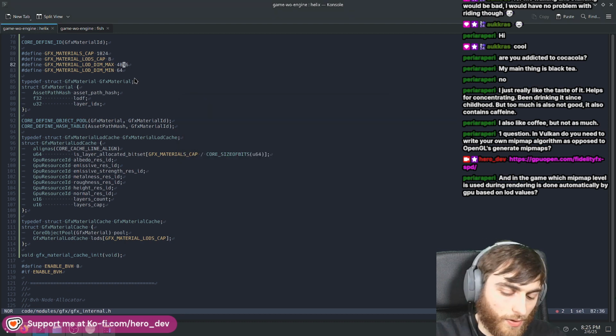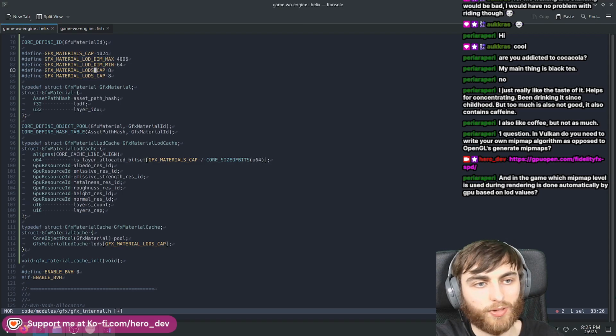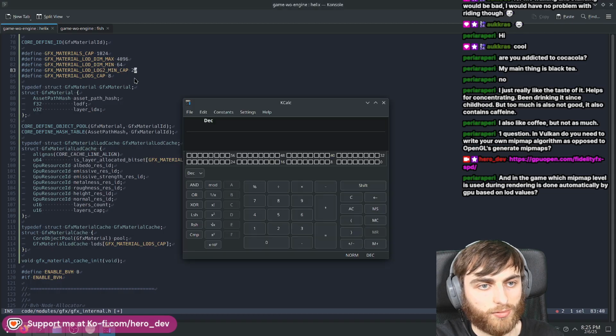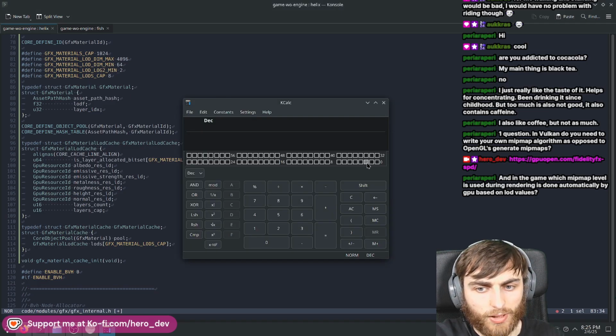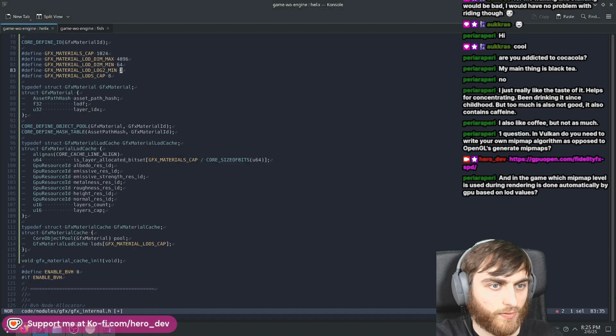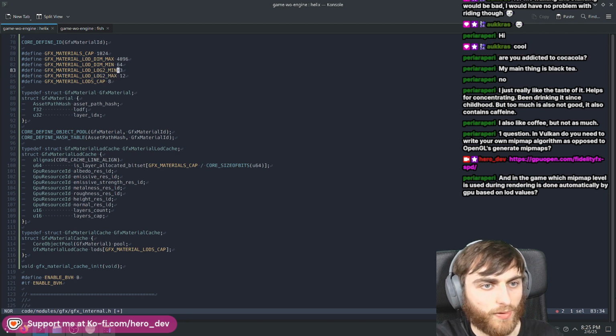So in terms of the number of LODs that we need between there, I guess we want a log 2 min. Log 2 min will be 3 obviously, and then that would be 12. So that'd be the max. Wait, that's 8, isn't it?